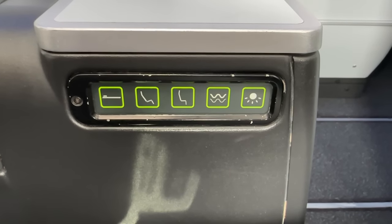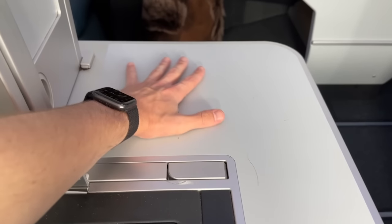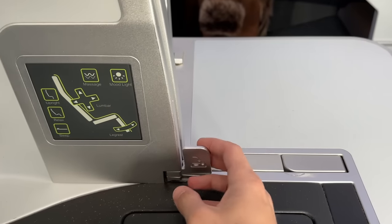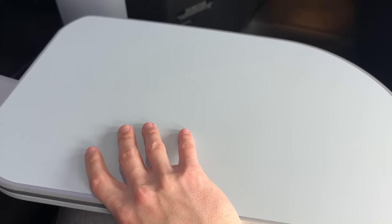In addition to the main seat controls, they do also have the presets here on the edge of your counter, just to get to the presets, massage, or mood lighting setting. Above that is one of two ginormous counters you can see here in relation to the size of my hand. On here is also where your tray table is located. By pulling the tab, you can release the tray table where it pulls down and pivots to open up in front of you. Not the biggest tray table in the world, however, I had so much counter space with this seat that it really didn't matter.